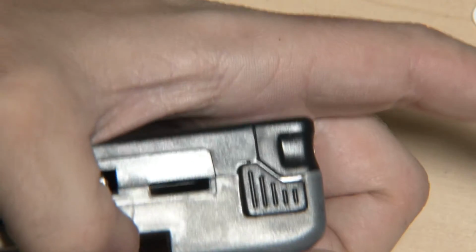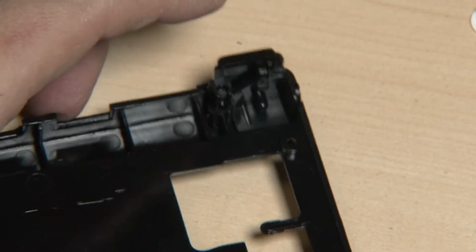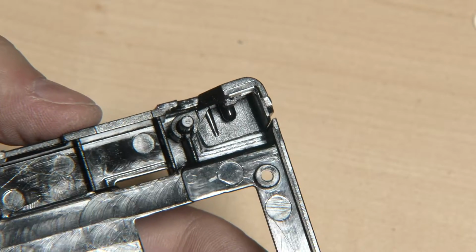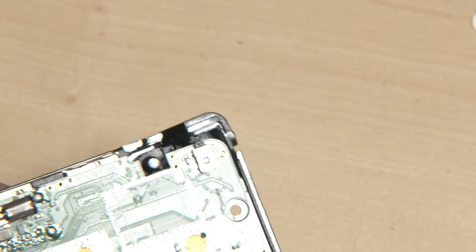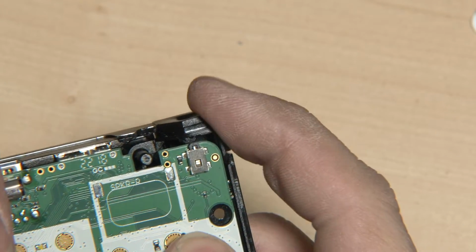So the shoulder buttons are also moving up and down. This, of course, in combination with the PCB moving up and down will cause an issue. Let's take a look here. First, let's only take a look at the lower shoulder button. It's now in without anything else in between. Let's put it in here. Yeah, it doesn't really work.